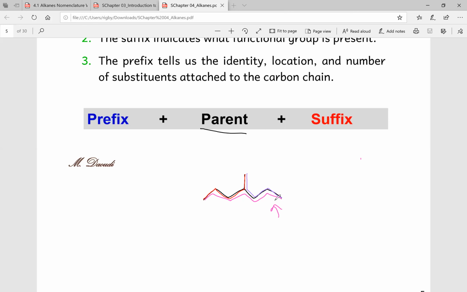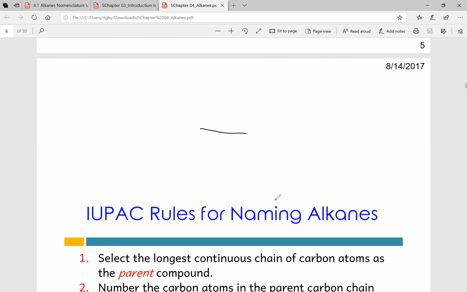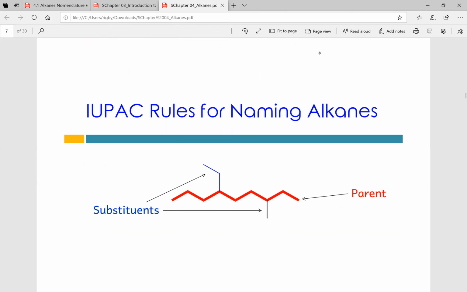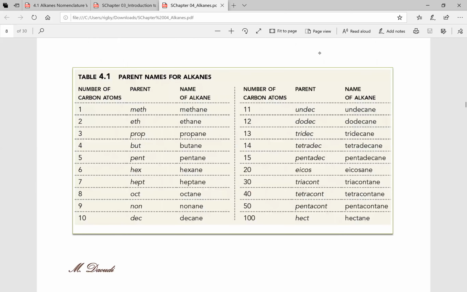The way that I like to go about naming stuff is I like to find the parent chain first and then have my parent name there. So I believe there's a chart later that tells you all of the different types of parent chains. Here it is. So this is something that you kind of have to memorize, but honestly, the hardest ones are going to be the first 4, where you have methyl, ethyl, propyl, butyl. But honestly, after naming a bunch of stuff, you're going to have that memorized. So I wouldn't worry about it too much. Just practice naming and it should come to you easily.